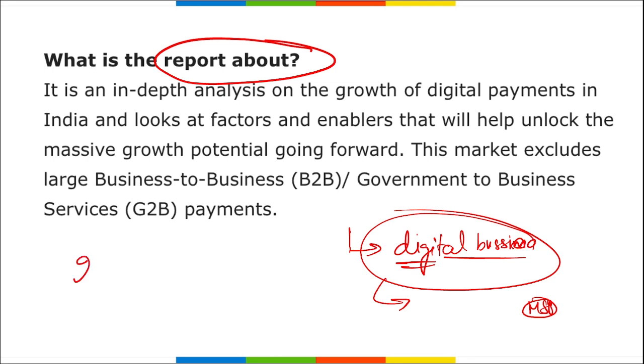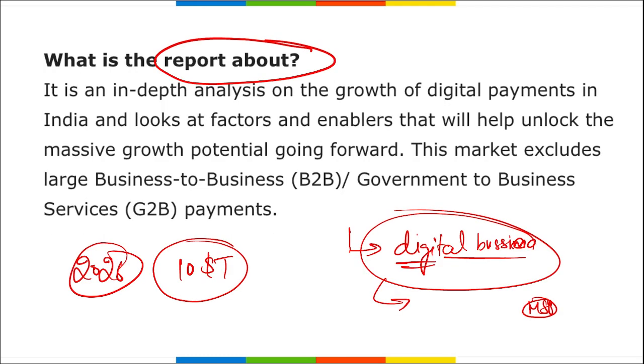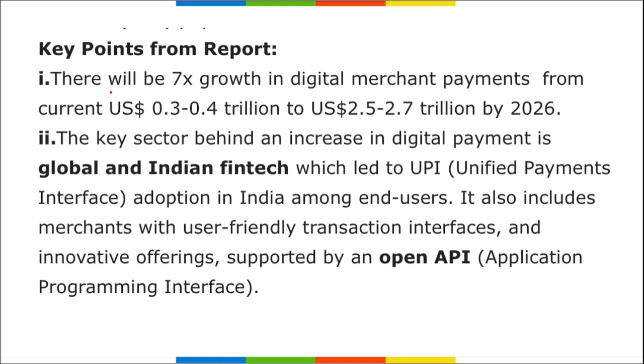It also stated that by 2026 we will be touching how much economy? A $10 trillion economy for digital transactions, not for the whole Indian economy, but the particular sector of digital transactions will reach a $10 trillion market. Here you can see there will be a 7x growth in digital merchant payments, from the current 0.3 to 0.4 trillion to 2.5 to 2.7 trillion dollars by 2026.